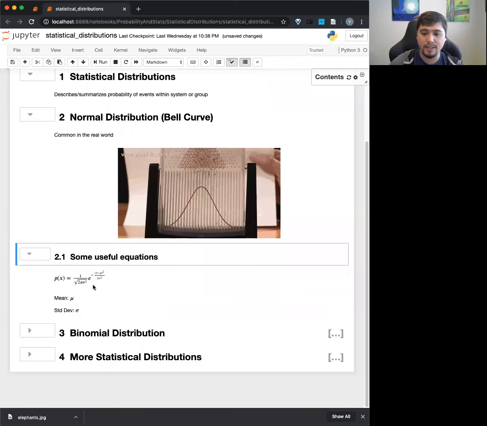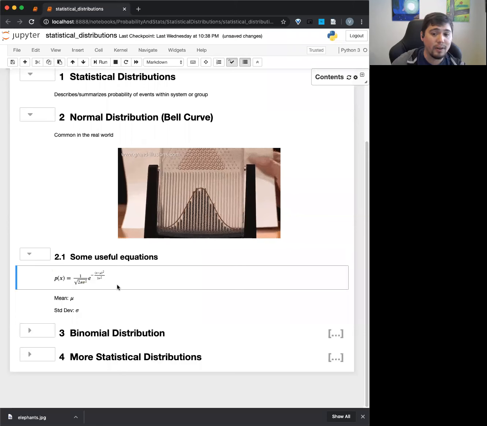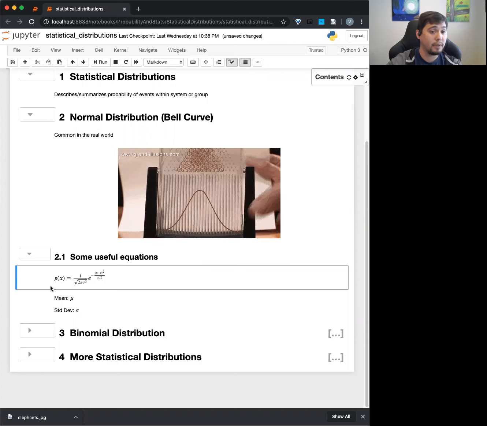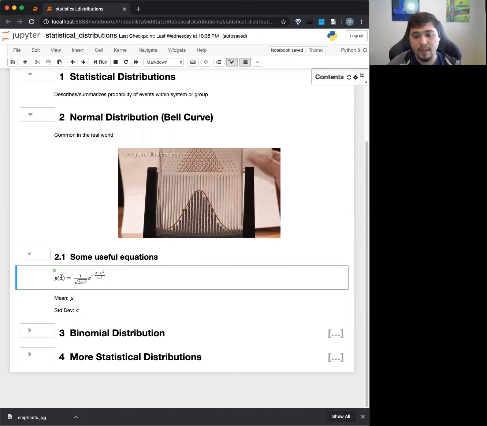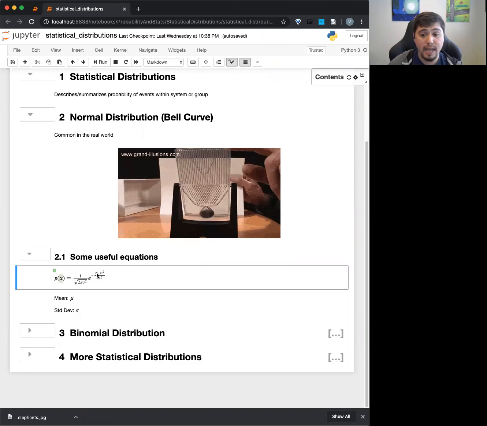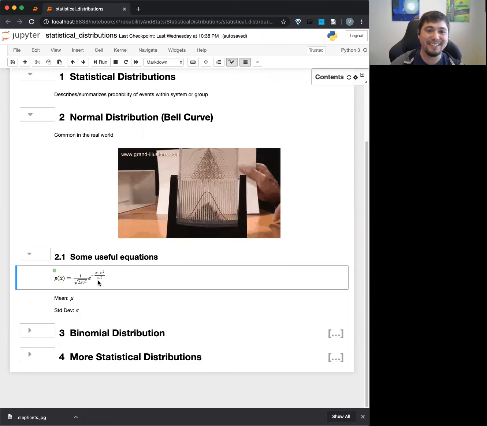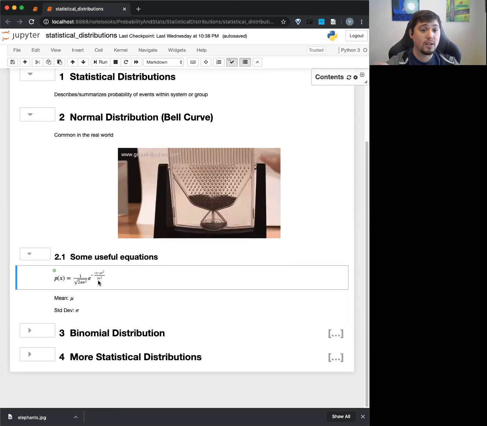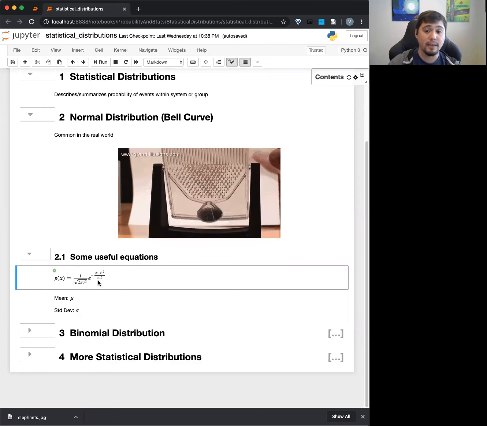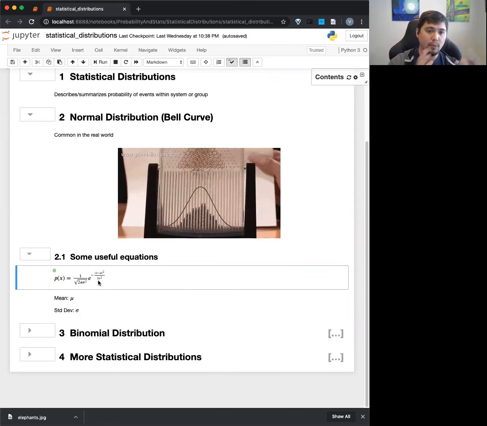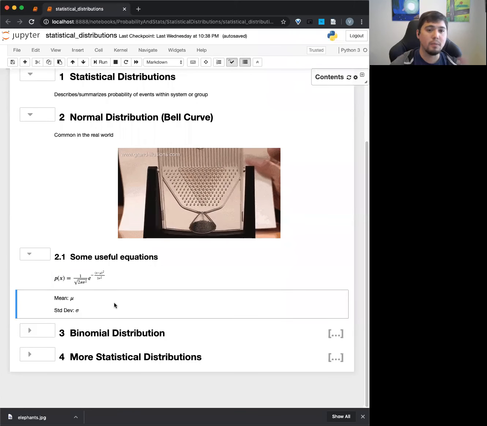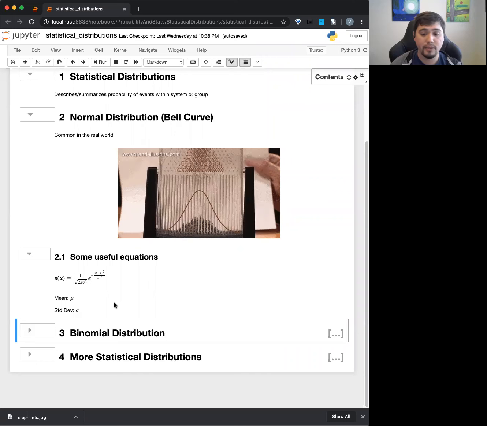I'll just breeze through this. Useful equations. We've seen the equation for the Gaussian, right? Usually we talk about p(x) being the probability density. The probability of x happening, we can just put x in here. I know it's a little small in this, but all we need to know is mu and sigma. If we know those two parts, we can then say, all right, what's the probability of x happening? Usually we talk about a range too: is it within this range? So cool. Normal distributions, we'll see them more and more again, but I won't hold on that.